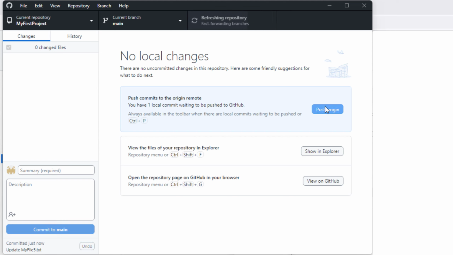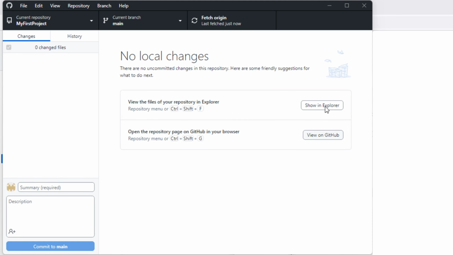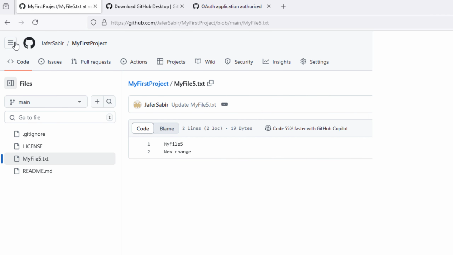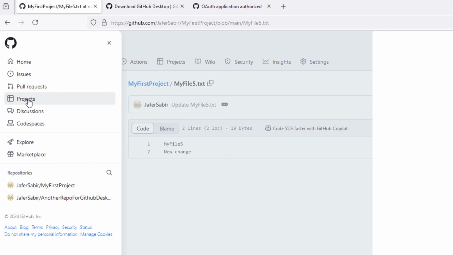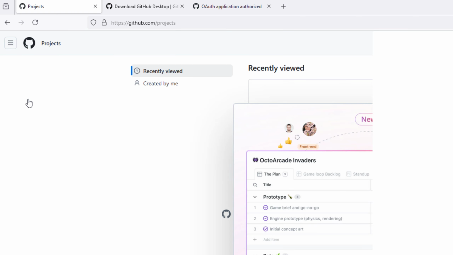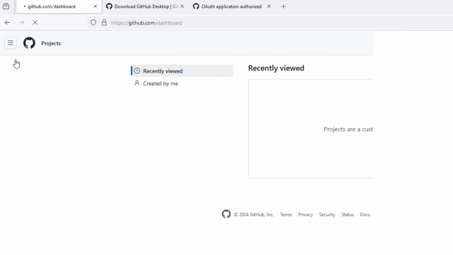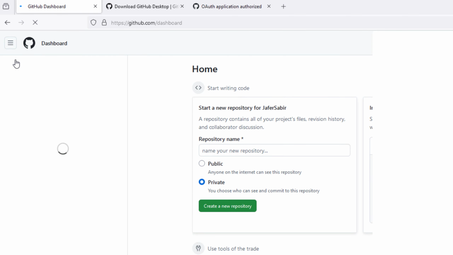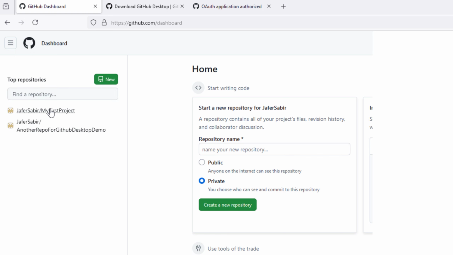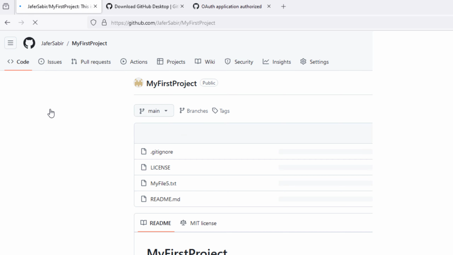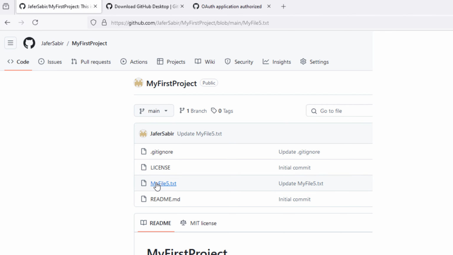And that's it for this video. That's a high level overview of GitHub Desktop. So that's how we create new repositories in GitHub Desktop. And that's how we add already created existing repositories into GitHub Desktop. And we also had a look at how to push and pull changes to GitHub in the cloud. And finally, we had a look at branches, how we create new branches, make changes, and then merge them back into the main branch.